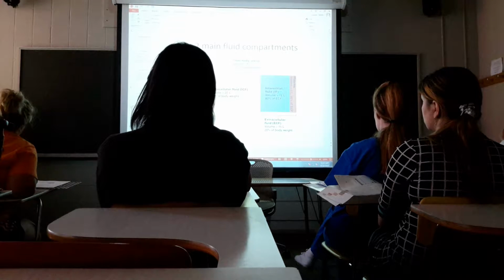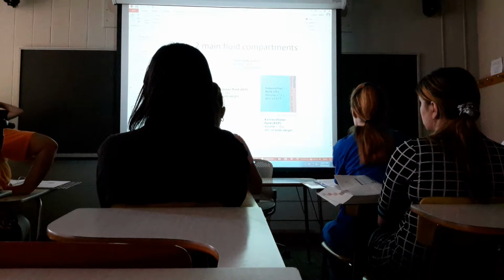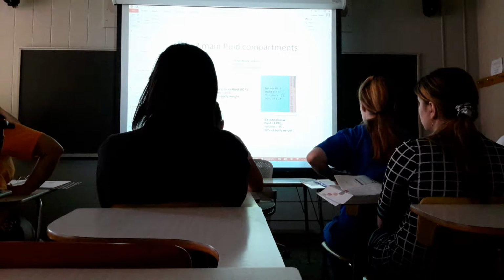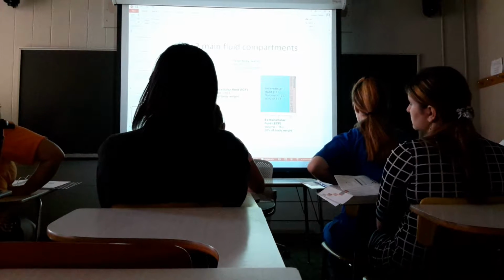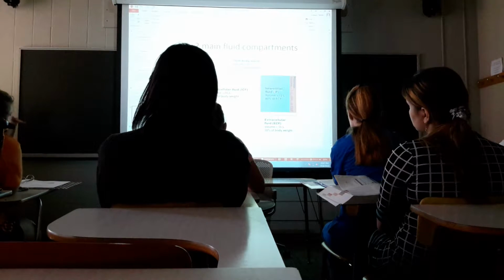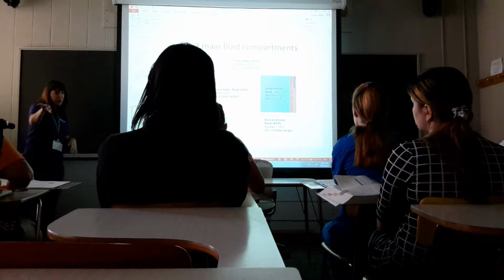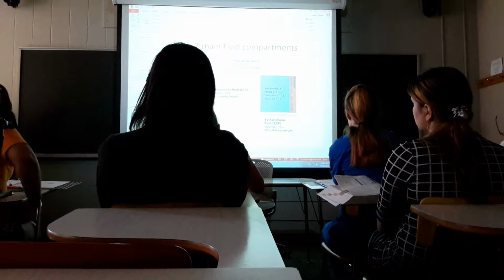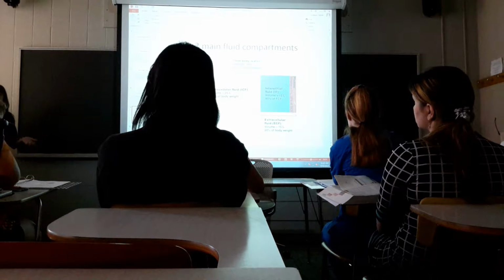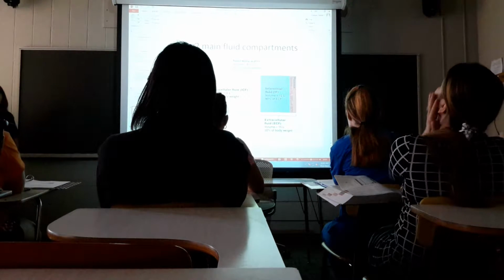So here's our picture of it. We're made up of 60% water, 40% of it is inside the cell, intracellular, and then the other 20% of it is outside the cell, extracellular. And of that extracellular, we have interstitial, the fluid between the cells. Most of the extracellular fluid is the fluid going in between your chairs. That's the interstitial. And then the other part is all that remaining stuff, the plasma, CSF, synovial fluid. So inside the cells, outside the cells.